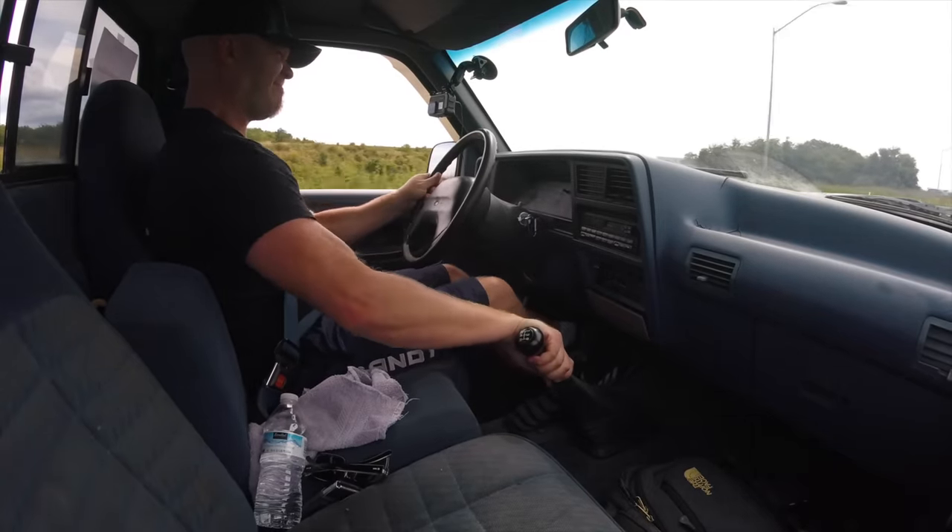I mean, why would you accidentally put your transmission in reverse? You really wouldn't. I just want to find out what actually happens if that were to happen. Now obviously we know we're going to hear some kind of screeching sound as soon as we try to put it in reverse. We'll try here — see, we've just got to use enough force I guess. All right, so we're doing 45 miles an hour. Here we go. It's not letting me do it. I guess thank god, but we're going to try it one more time.